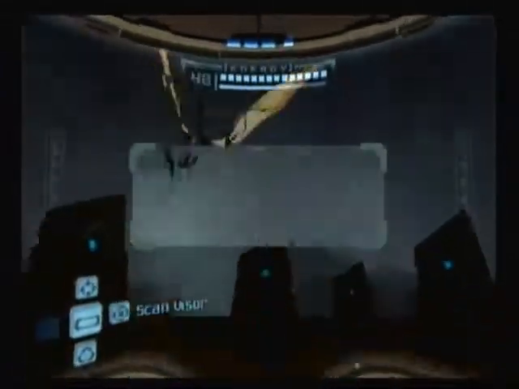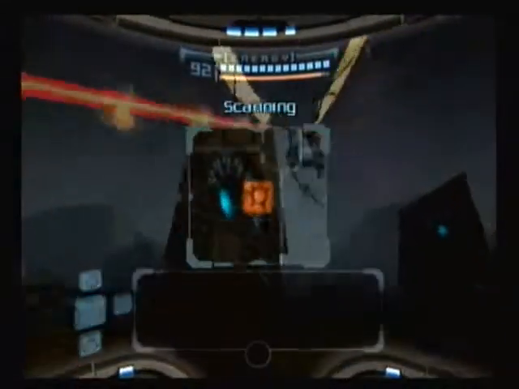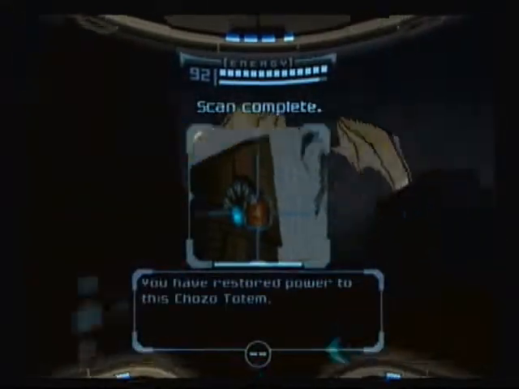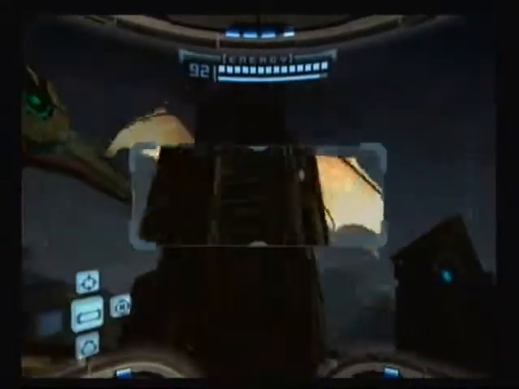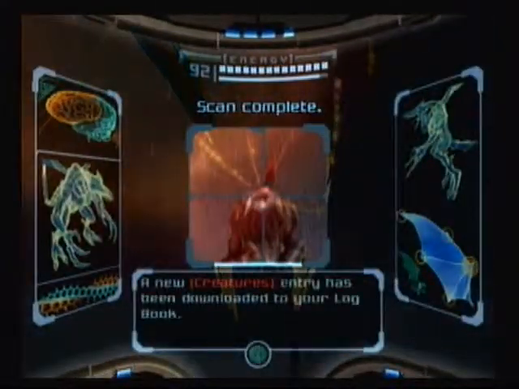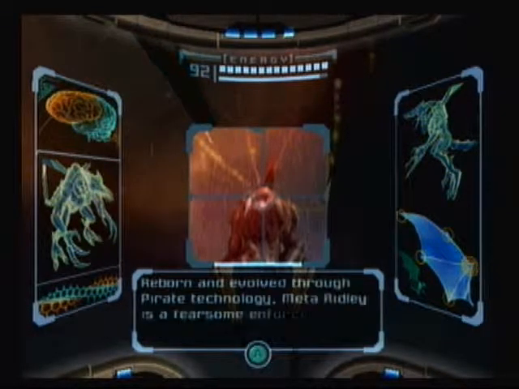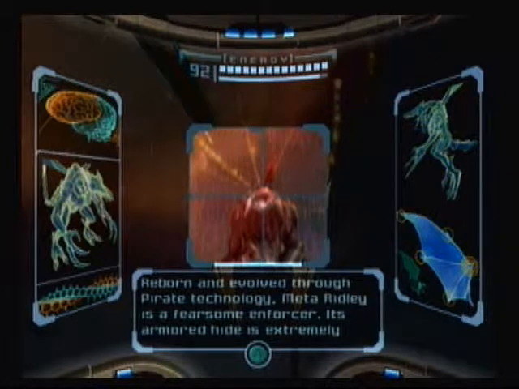Dive bombing! Because he's Meta Ridley, he now has mechanical parts, which means he has bombs. Let's, wait. What? Oh, we can actually scan these. Doesn't do anything, though. The ones that we hadn't scanned earlier. Anyway, new creatures entry. Morphology Meta Ridley. Genetically enhanced Ridley metaform. And that sound effect is looping, and it's really annoying.